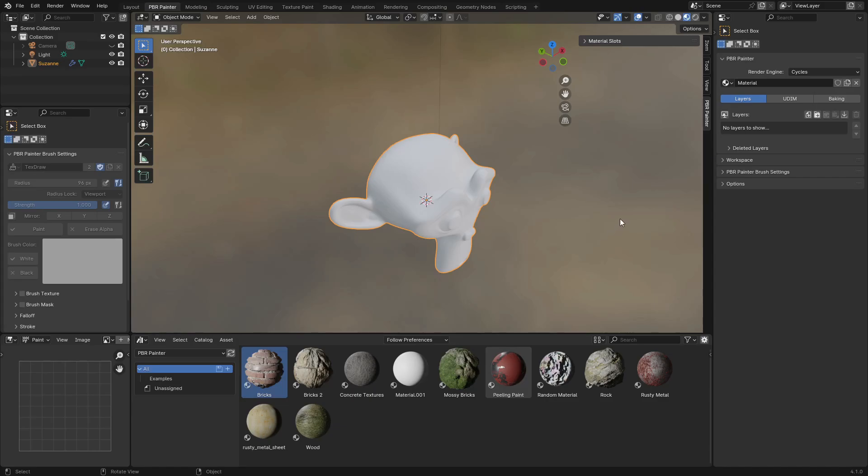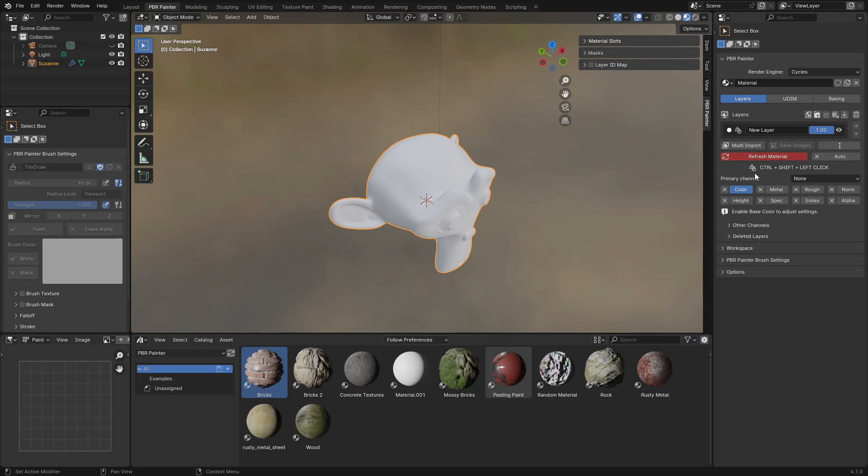To get started, the first thing I'm going to do is add a new layer, because multi-painting is accessed through a particular layer type. When you go to add a new layer, you can now add a multi-paint layer, and this is the only place where you can do multi-painting at the moment. So it's nice and intuitive — every time you want to do multi-painting, you add a multi-painting layer. I'm going to turn on auto refresh. When you add this layer it shows a little icon indicating you've got that multi-paint layer, and it also gives you the key binding to do the multi-painting in texture paint mode.